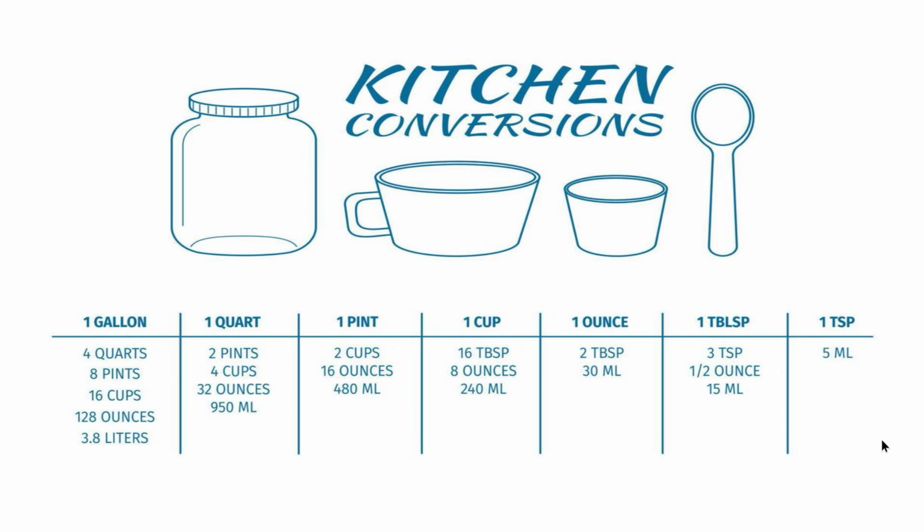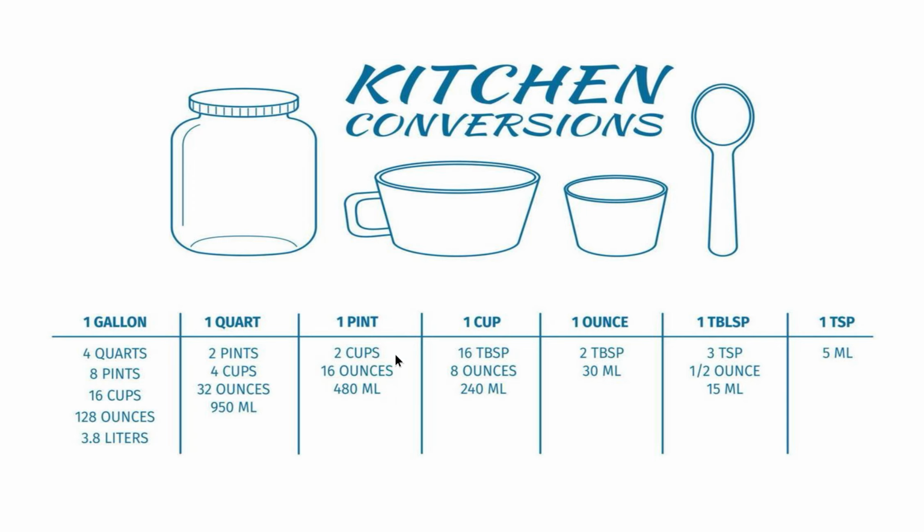Just another visual too, just to have a different format. So again, this is all of the smaller units of measure that make up a gallon, and it does include a little metric conversion here as well. So this is a pretty good conversion cheat sheet. So 1 quart again is made up of 2 pints, but it's also 4 cups. It is also 32 fluid ounces and 950 milliliters. So 1 quart is almost a liter, just very close.